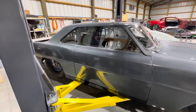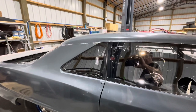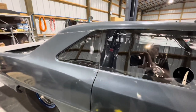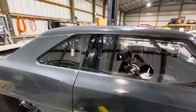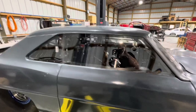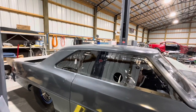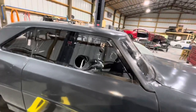This is the passenger side, obviously. It was certified back when we were finishing up the car, or finishing up the chassis on it. The chassis got certified, which it has now expired by a couple months, I believe. It actually may still have some left on it. Get to thinking about it, it probably hasn't been that long. But either way, it has been certified. It is a 25-1 car, which is 2,800 pounds and less, and whatever ET you want to go.